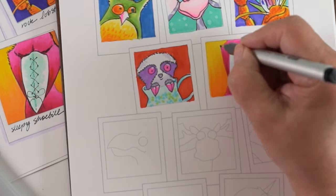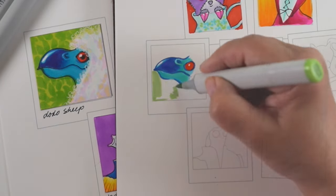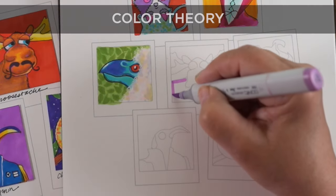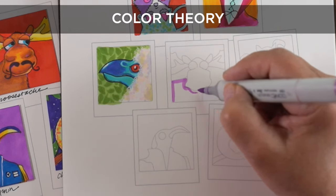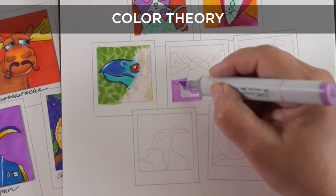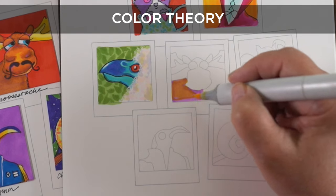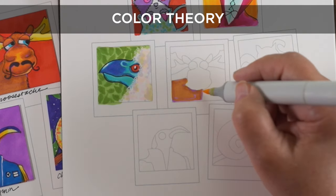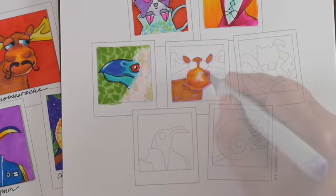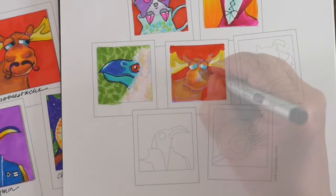This set of markers didn't have any neutrals in it, so I kept thinking through these first ones, how am I going to get some neutrals in here and what colors would I use to make them? When I got to the wool on the dodo sheep, I kind of had to figure that out, and I also applied the same thing here on the mousse. I could have made the mousse just a purple mousse and been fine, but I decided I want them to be brown. So I used complementary colors — a purple and a yellow. When you layer complementary colors in most mediums, you can get a neutral. The amount of purple and the amount of yellow and the kind of purple and the kind of yellow will matter. But in this set, we can actually layer a bunch of different colors and change them up by layering other colors over them to neutralize the brown a little more. So you are going to learn real stuff in this class.